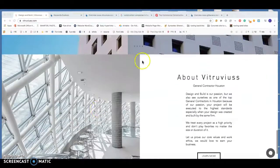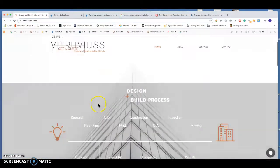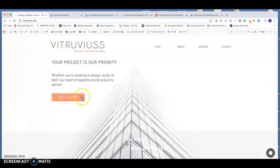Couple recommendations I do have for your guys' site. You guys do have your contact number down here at the bottom, and I understand that design is definitely important, especially in your guys' field. But making your phone number click to call and also maybe putting it at the top of your guys' website would definitely help with your guys' conversions once people are coming to your website. And that click to call, the reason why that's important is because people are doing mobile search so often these days. Having that click to call allows them to automatically connect with you guys right from their cell phone. So that's definitely important. And I'd also recommend maybe putting it in this upper location up here too, or somewhere on this upper portion of the website.